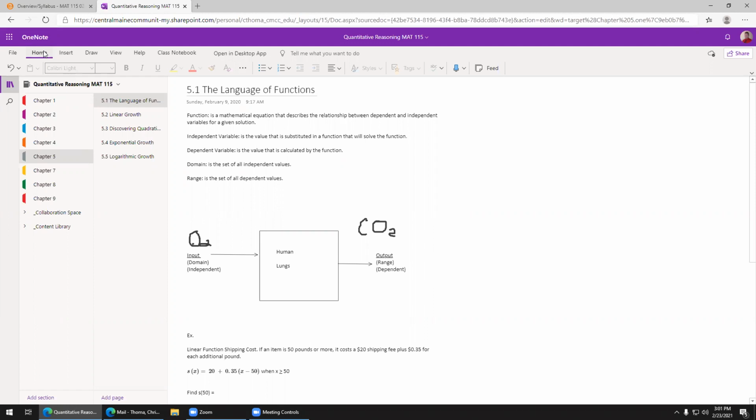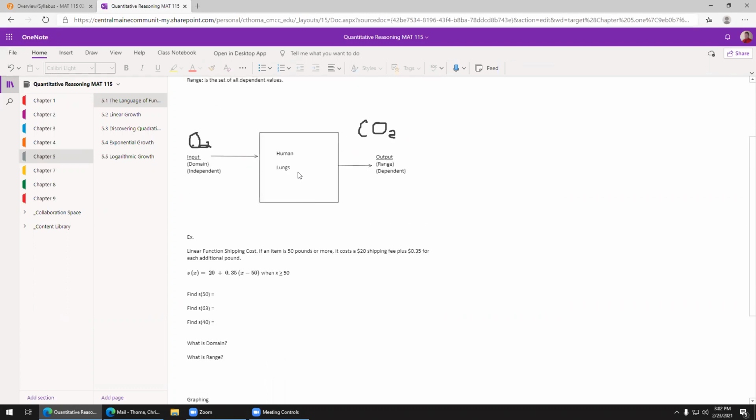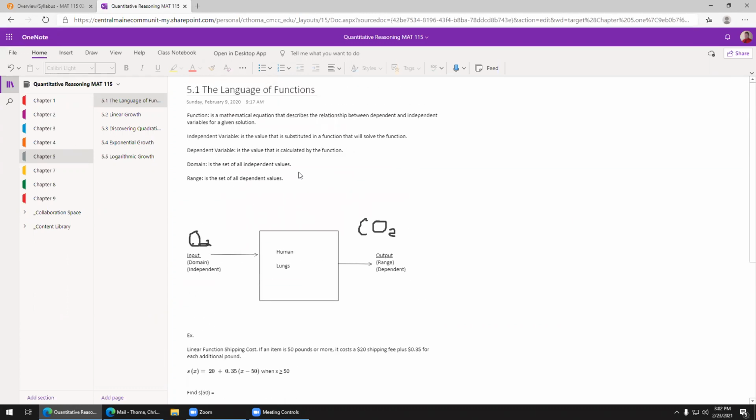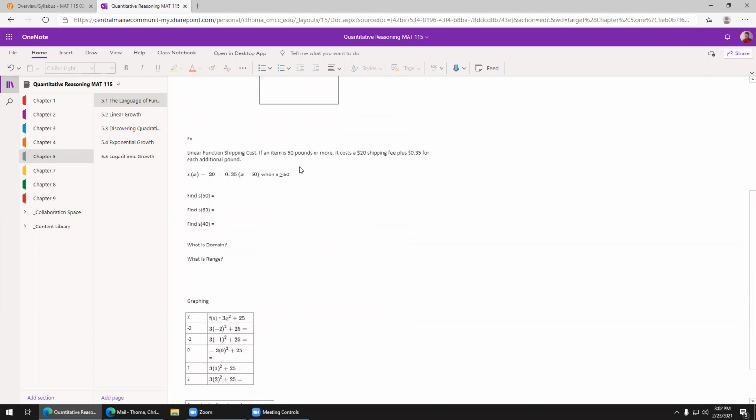That is the range. And there's lots of ways to do this, and we'll talk about the different ways to do it. I don't have a preference on which method you use to show these things. And so we'll talk about the different ways here in a sec. Questions on the concepts of functions before we move on? I know we haven't done any calculations yet, so we've just done the concepts.